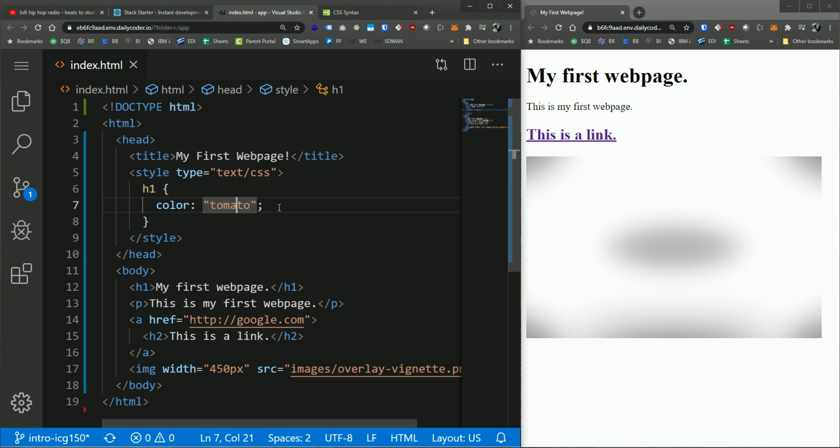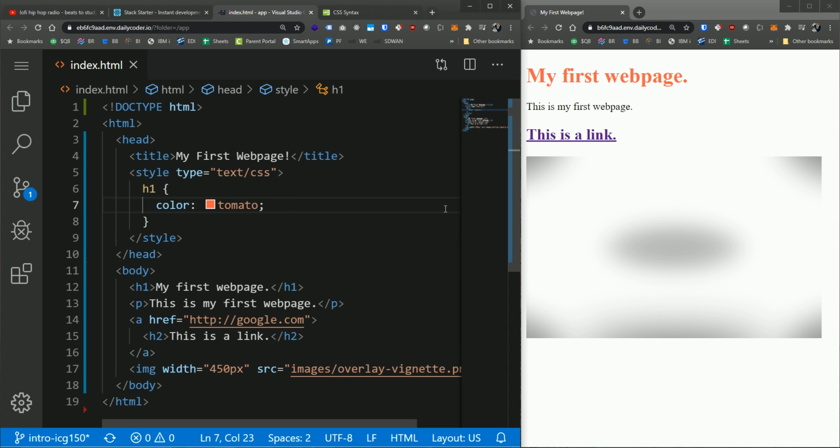I spell it right. Tomato. Oh, I'm having a brain freeze here. I'm just going to make it blue then. Oh, what am I doing? I'm sorry. You don't put it in quotes there. I was just putting it in quotes. So let's go ahead and make it tomato again. Okay, awesome.